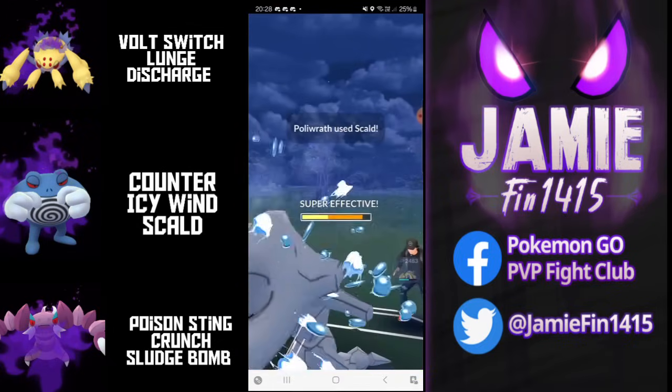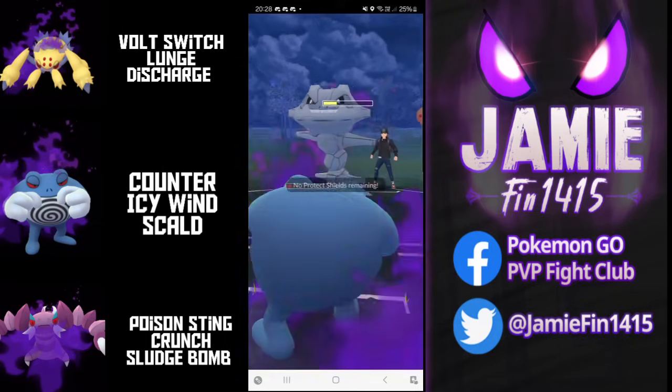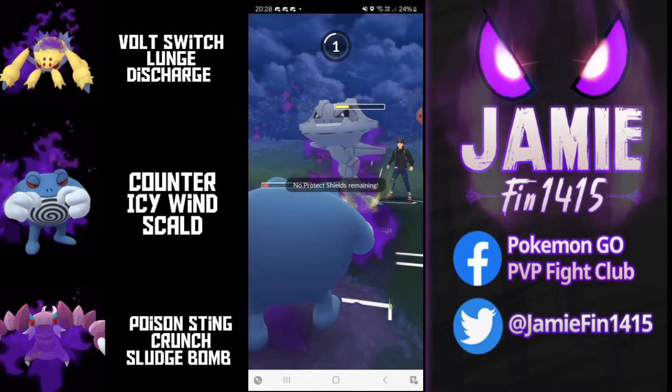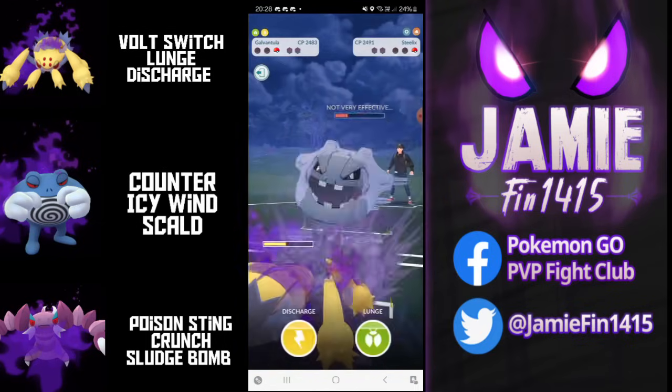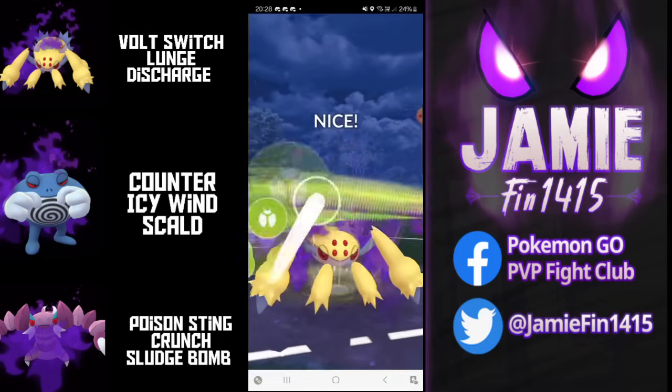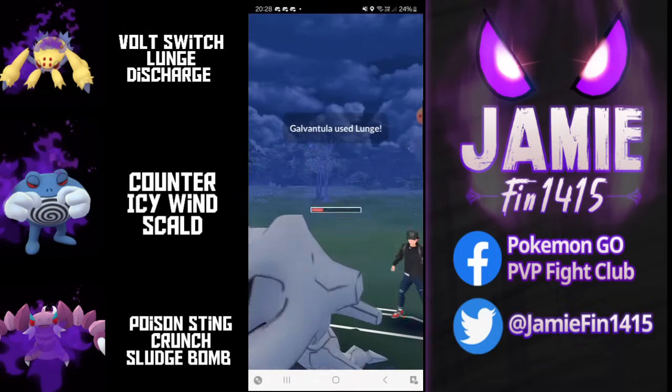Scald is going to land for huge, super effective damage against Steelix. I'm trying to switch. Switch timer doesn't pop up. It's now all down to Galvantula to counter Steelix. In comes Galvantula. We throw 2 Volt Switches and the Lunge for optimal fast move timing, minimising the amount of free turns.